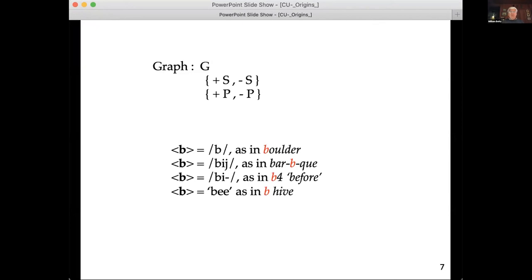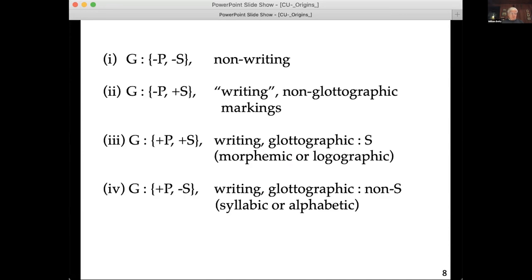The level of the phonetic value doesn't matter. Different writing systems use graphs at different phonetic levels, and that doesn't change the fact that the graph is glottographic. The salient point is to distinguish between graphs that have some conventionally associated phonetic value and those that do not. Between, in other words, what we can call glottographic writing and non-glottographic writing. This is irrespective of the level at which the glottographic element is operating. The features S and P thus constitute two independent binary variables, which taken together describe a graph with respect to both meaning and pronunciation. This gives us a four-way set of distinctions.